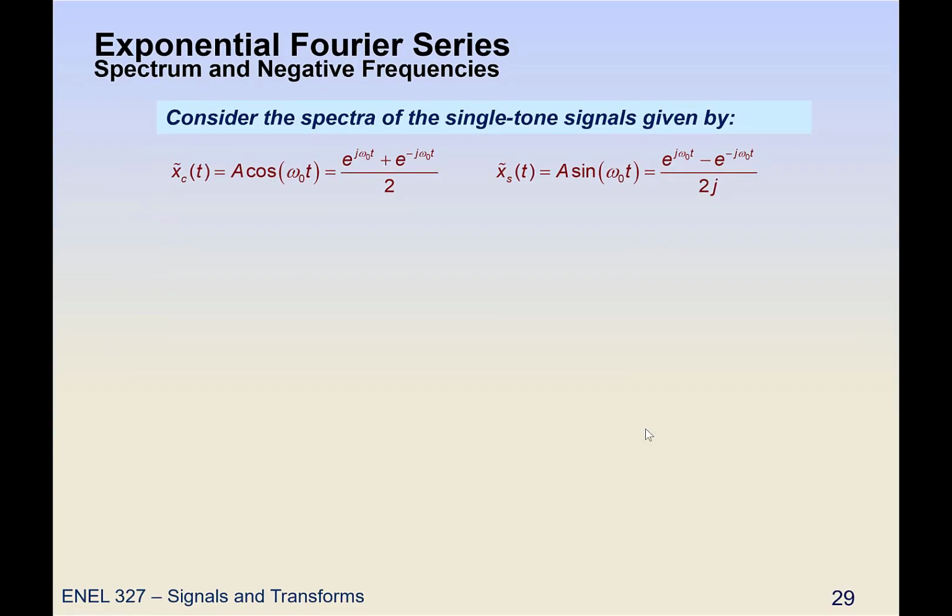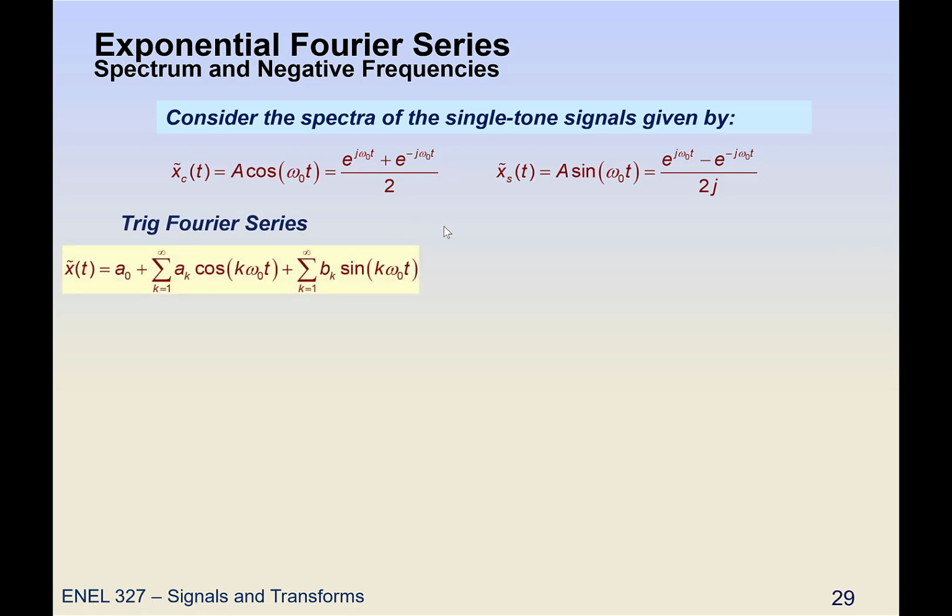Well, in order to understand that, let's just consider the spectra of the single tone signal. This is the simplest possible periodic signal we can think of. So that would be a cosine and a sine. And I've used their Euler formulas as well, just to show what happens here. Okay, so the trigonometric series is given by that. But if you compare that with our cosine and with our sine, we really just end up with one single term out of all of these terms in the Fourier series.